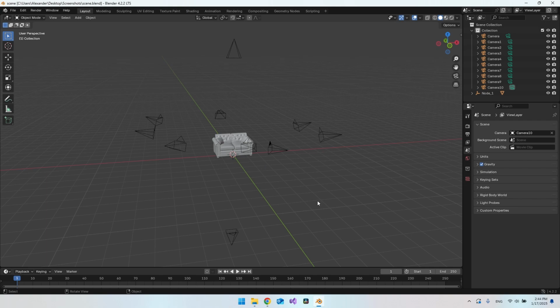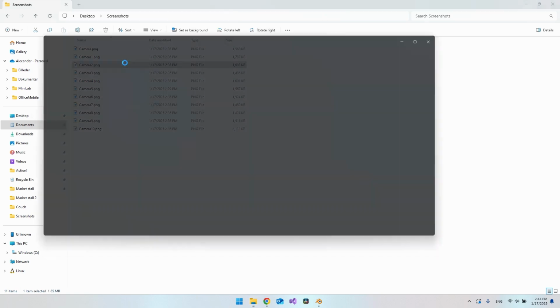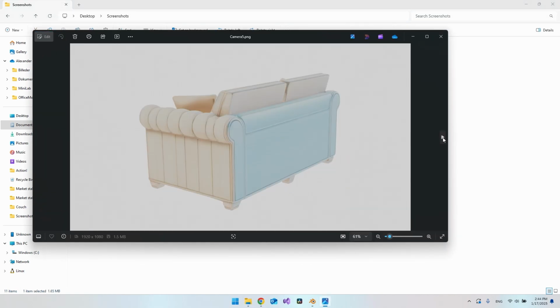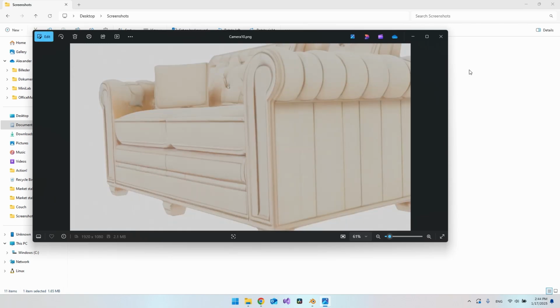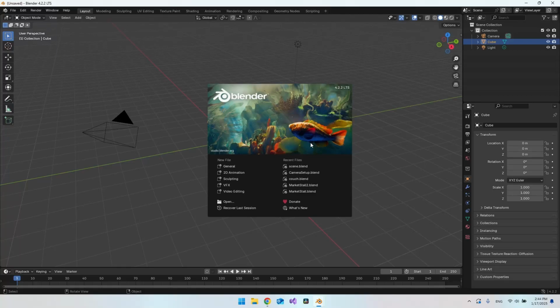So let's just start from scratch and I will show you the whole process of setting this up. But before doing that, I will just show you that I have this folder where I have all the screenshots saved. So if I just hit one of them, you can see I can actually go and switch between all the screenshots that it has rendered in just a couple of seconds. So it's very handy if you have a lot of objects that you have to take screenshots of on every side of the object, like if you want to go and sell some of your objects that you have created.